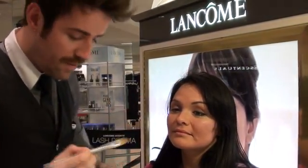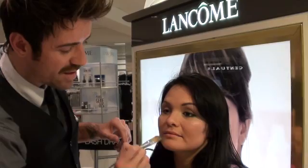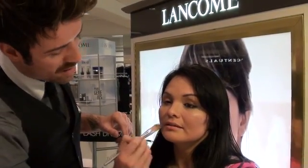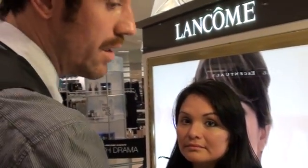If you guys use the brush at home, you have to wash it once a week. I don't want any oil or bacteria to cause you to break out. Don't ever use a sponge with your stuff because it absorbs half the products. So just use a brush, and you can wash this with a bar of soap. Warm water. It's really easy to wash. You can use shampoo. You can do pretty much anything, but just a little bit in those areas that the sun kind of hit. So that's it.